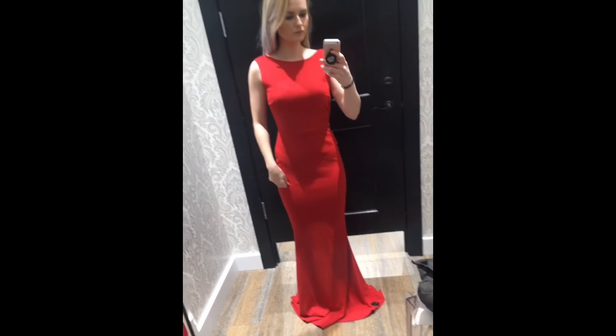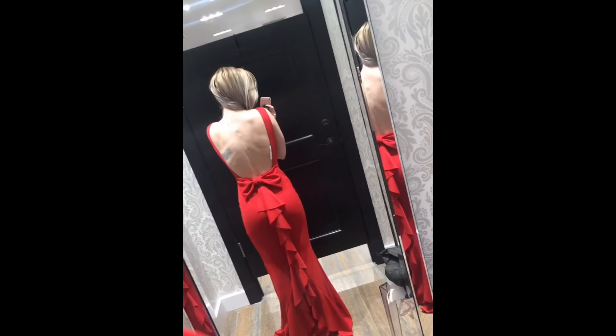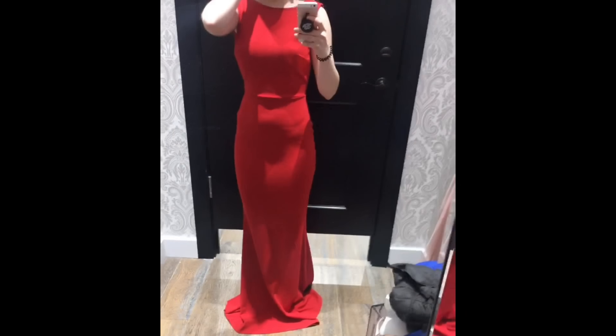I looked on Fashion Nova and didn't really see very much. I mean, there are so many tabs for dresses that I guess I didn't get through all of them. I went to a mall local here — it's West Edmonton Mall — and I did find this dress. I will insert a clip here. I really loved it and I loved the color. I think it looks so nice on me.